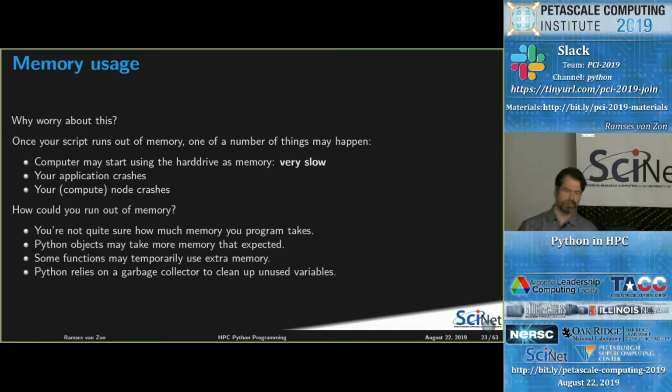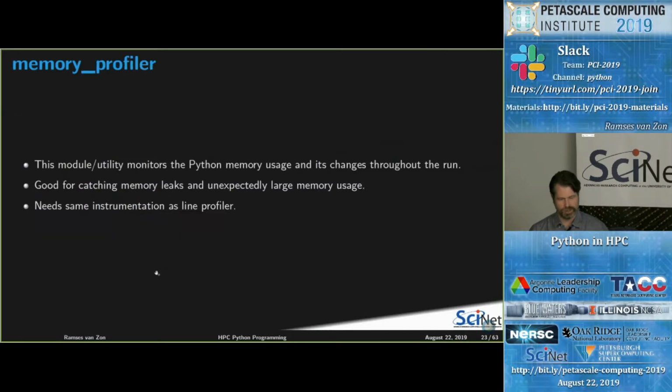Now in Python, you might think that you know how much memory things take, but you can't quite be sure. You're calling functions, you don't know what they're doing, if they're creating temporary arrays or not. You don't know if there's Python objects that you used before that are still in memory. They were never deleted because typically you don't delete your objects in Python. You assume the garbage collector will do it. So the memory is a little bit out of control. So it's good to have a handle on that.